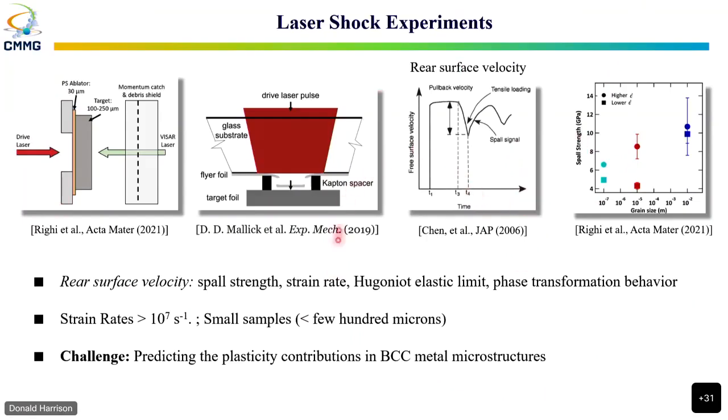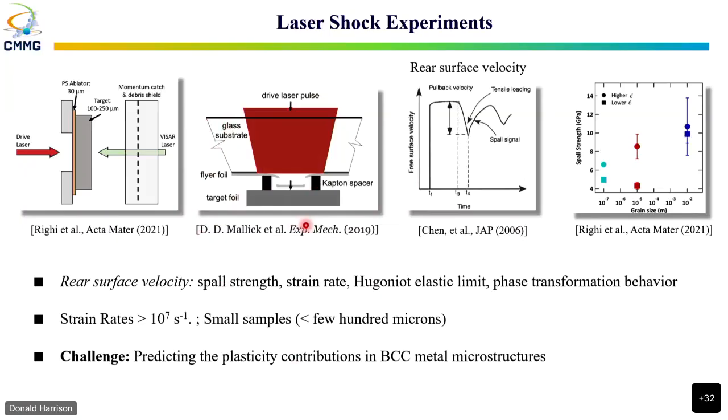Another more recent effort has been at Johns Hopkins, where they actually drive a flyer plate into a sample rather than directly having the target irradiated with a laser. And so this is, again, a concept where the laser is interacting with another flyer. And these are the experiments I've been doing. I'll talk about this a little bit.